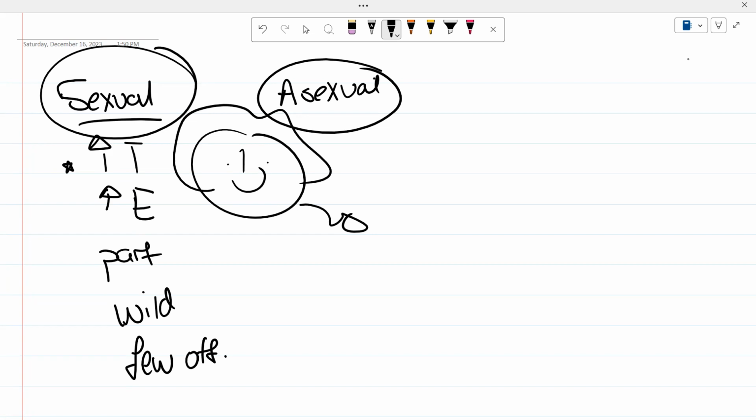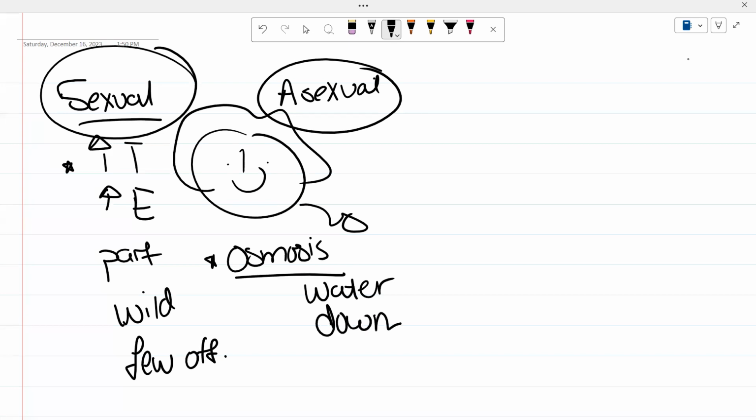Now, don't forget osmosis and its definition. It's a 3-mark definition. It's the net movement of... what is osmosis? Why is it out of 3 marks? It's the net movement from high water potential to low water potential, across a semi-permeable membrane. Why is osmosis out of 3 marks? Because I am talking only about water in the liquid state, and it moves down a concentration gradient from high to low and across a semi-permeable membrane.